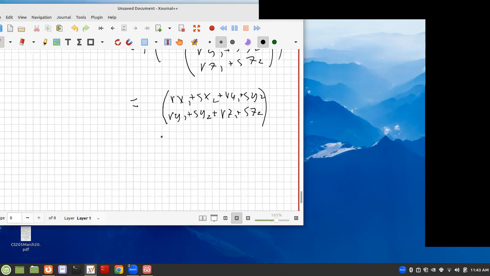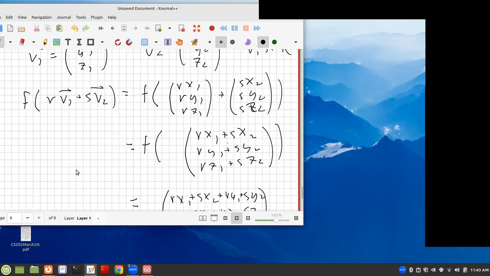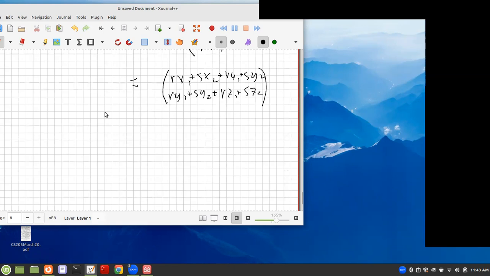Now, the question is, is this equal to r times the image of v1 plus s times the image of v2? Well, one thing is we could try to just massage or change this vector, so to speak, by doing some little algebra. What we want to do is, we've got a 1 and a 2 and a 1 and a 2. The idea is to move all the 1s to the left and all the 2s to the right. So I'm going to have rx1 plus ry1, right? That's the first and the third term, plus sx2 plus sy2. So I've got the 1s over here.